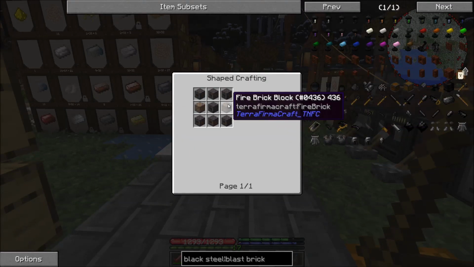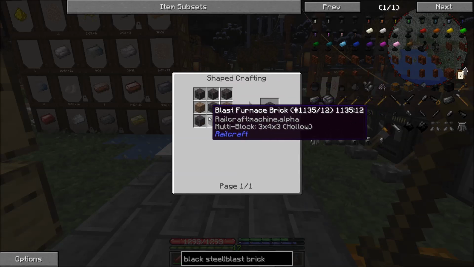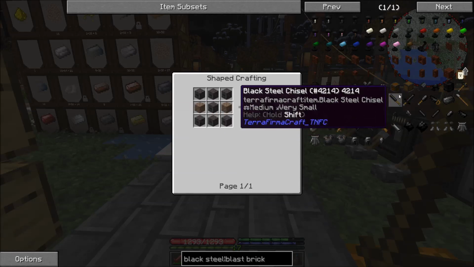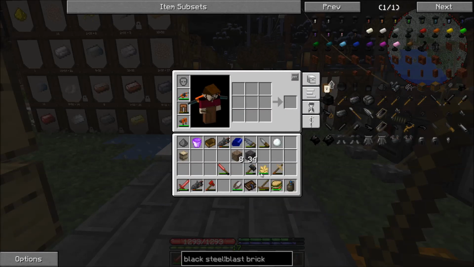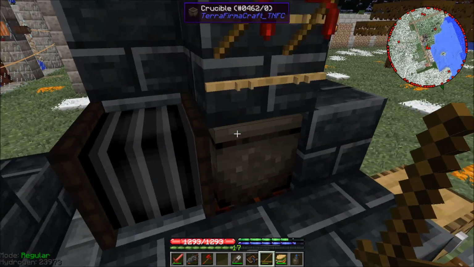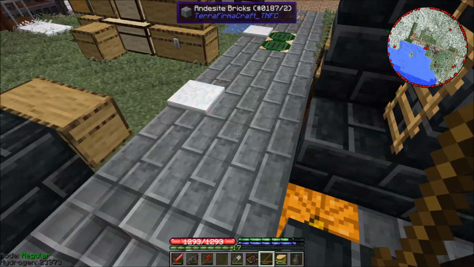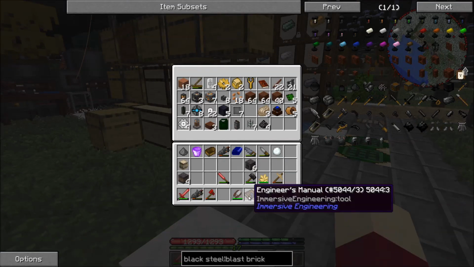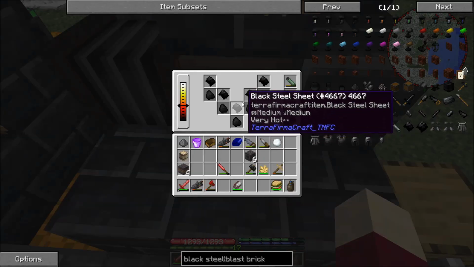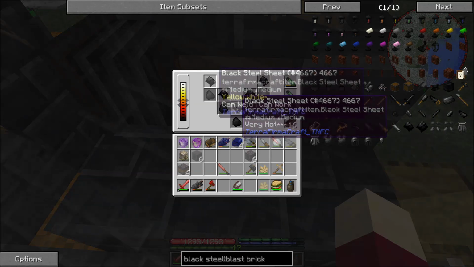So to make the casings, we need an I shape of the blast furnace bricks plus 2 fire bricks as well. And that makes 1, and we need 4 of them total. So if we make our I shape plus our fire bricks, there we go, there's our casings. So now we just need these sheets. So I suppose I might just fast forward through this little portion, and yeah, we'll get this part done, because these are going to take a little bit to heat up.